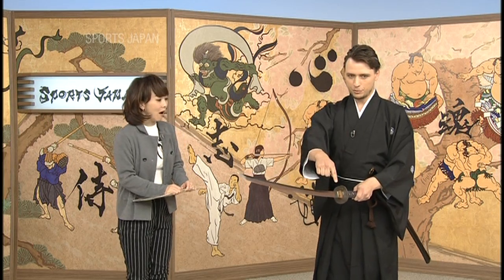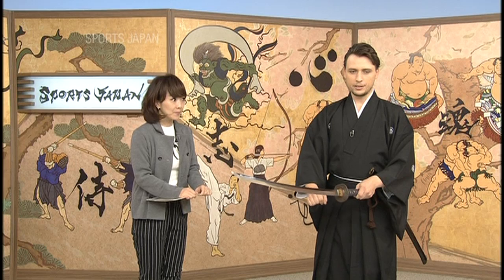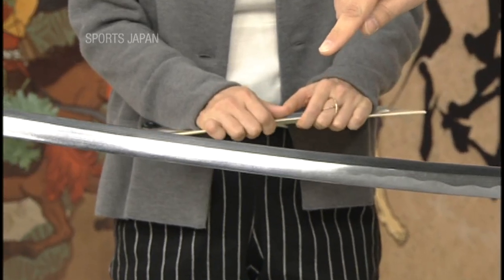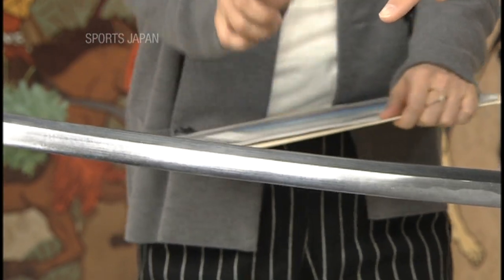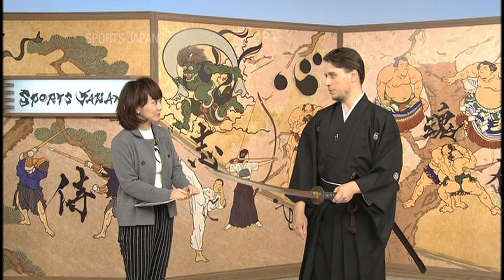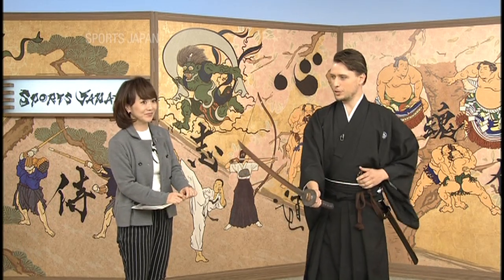The Hamon disappears? Yes. You can see the Hamon here, but here it disappears. And you can see the surface of the blade is scratched — that's the part you use a lot, it's the price of where you cut. To polish a sword costs about $3,000, so you don't want to use too expensive swords.